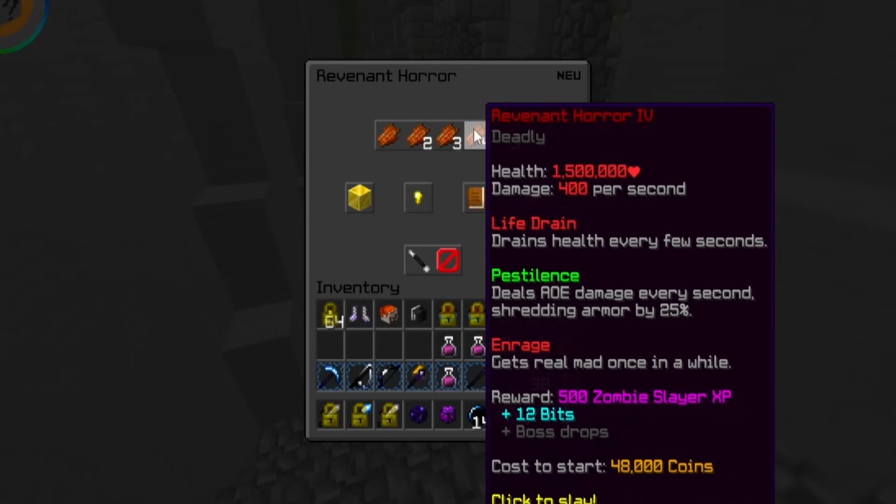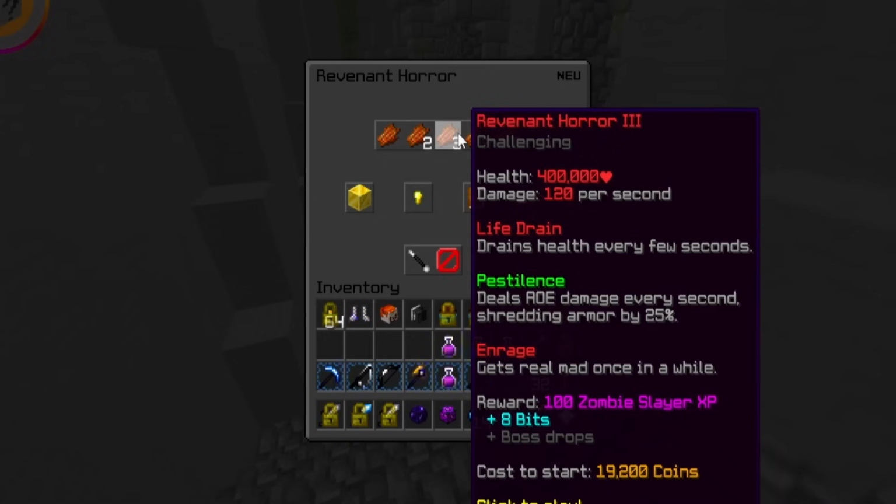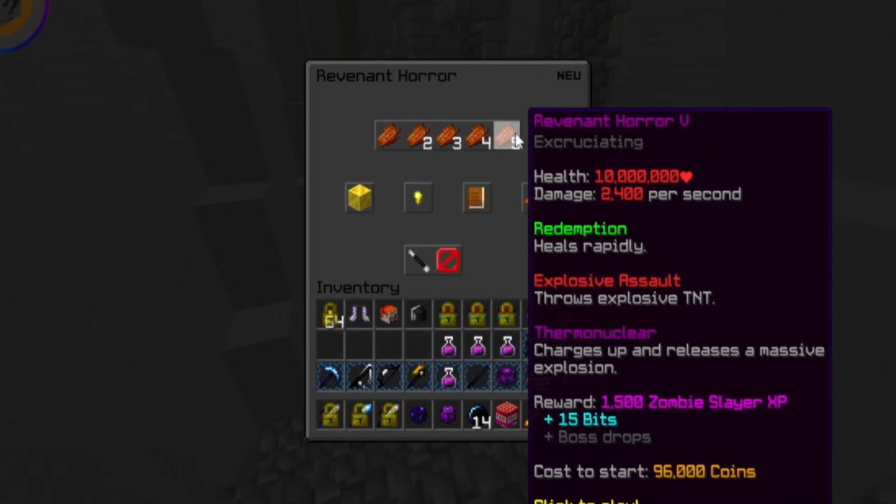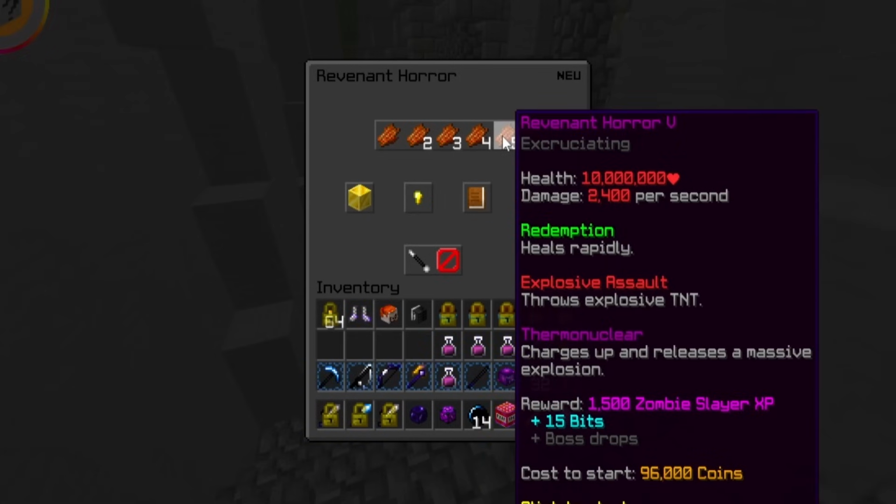Level 4 has the same perks as level 3, however, you just have to deal more damage and have enough survivability to take more damage per second. For Revenant's Tier 5, this is where things start to change up a little bit. It has 10 million health, deals 2400 damage per second, and its perks are different.